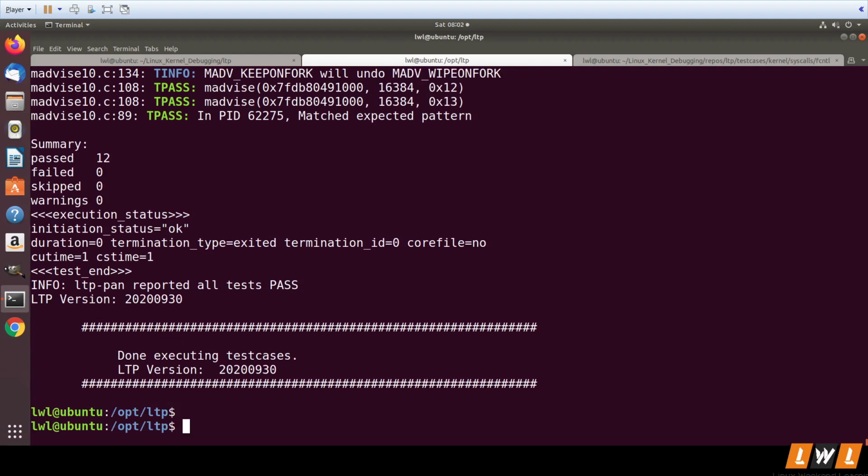So it has completed its testing. So this is how you can use LTP. The runltp script is the major script, the most used script to run LTP tests.